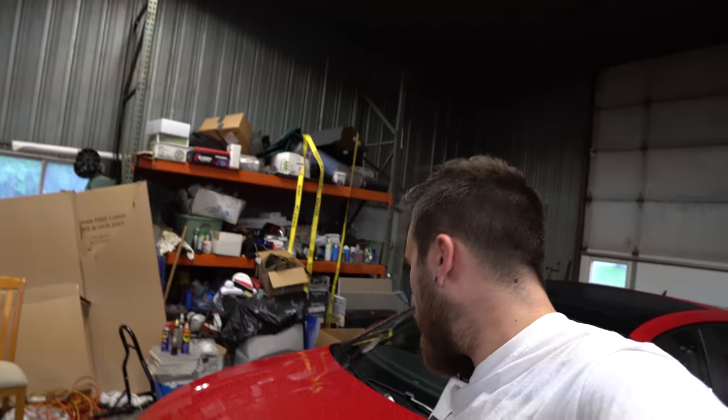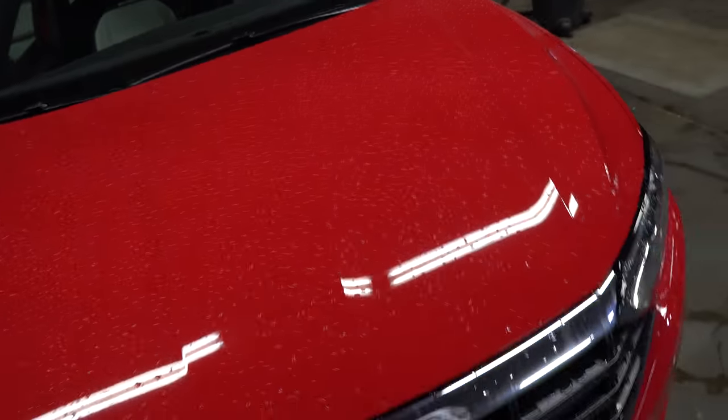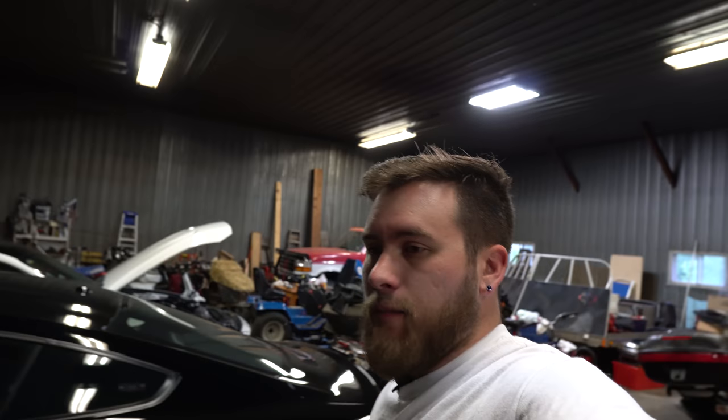I'm still figuring out what we're doing with that car. As for mods — and I say mods lightly because I don't call window tint and clear bra modifications — I'm dropping this car off tomorrow for some window tint and a clear bra. Clear bra is that Expel film they put on the front clip of your car to prevent rock chips and stuff. The RS had window tint and I absolutely loved it, and a couple of my old cars had window tint too.